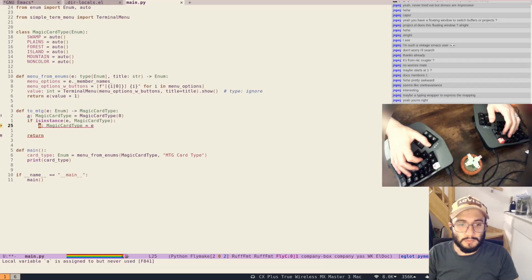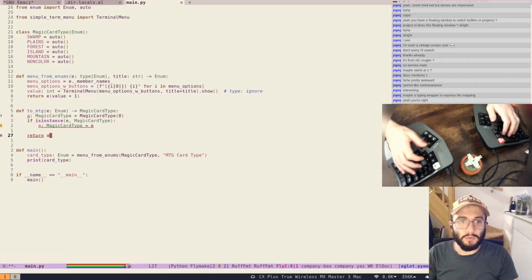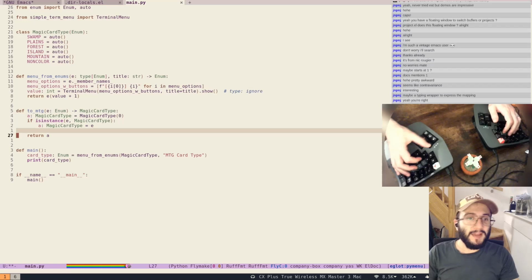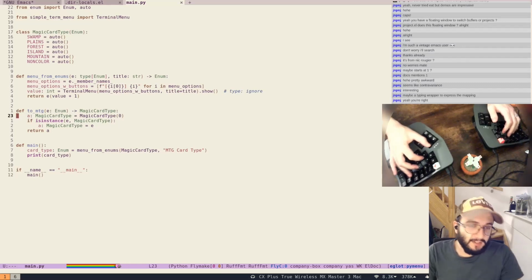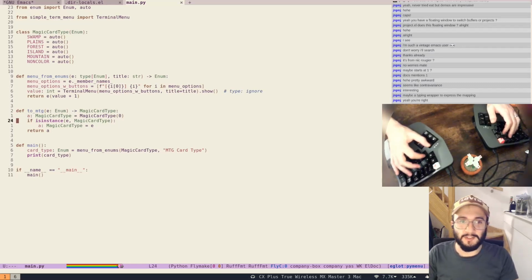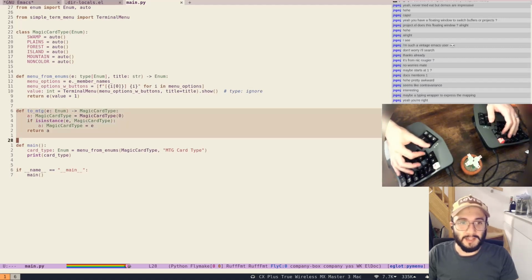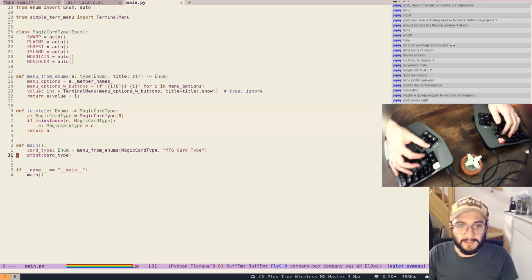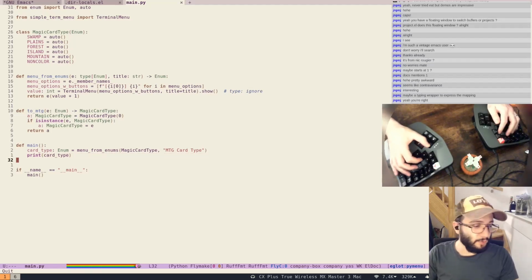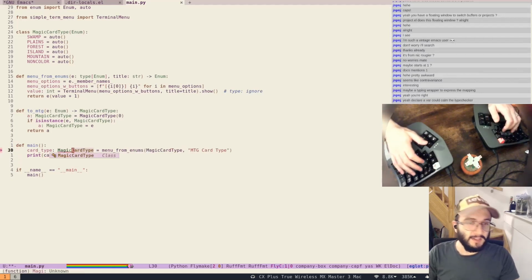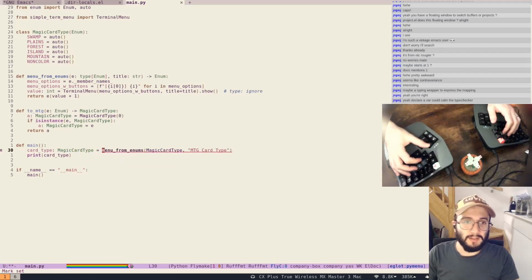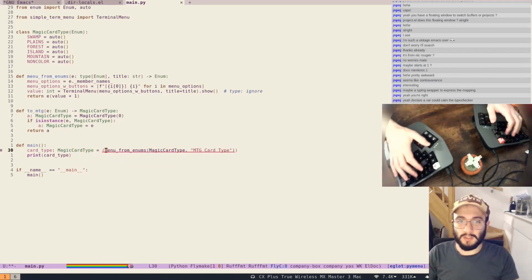Yeah, that is true. Variable A is assigned but never used. Yeah, no, look at me. Oh man, I made it happy. Now it's happy. You see? You just have to curse and bang your head a little to have things not being highlighted red in Python. So that's nice, right? We feel good about this. So now I can do that. This is a magic card type, and yeah, we also have to use it.